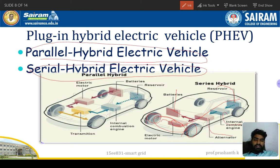The alternator is used to charge the battery, and it converts mechanical to electrical. And also see here, electrical supply goes to the motor, and some amount of electricity is stored in the battery. It's a series hybrid vehicle. Okay, two sources we are using. One is the battery, one is the internal combustion engine.